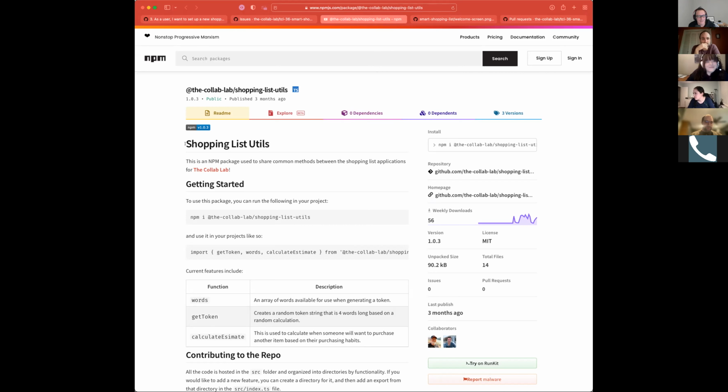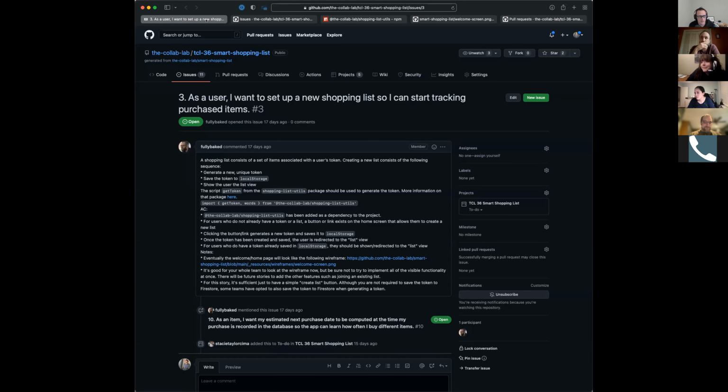But yeah, so we have shopping list utils here, and you have a function called get token that generates a random string. So that's a great dependency to be able to include. So you've got that link here. It explains how you can go ahead and get that imported, add it as a dependency.